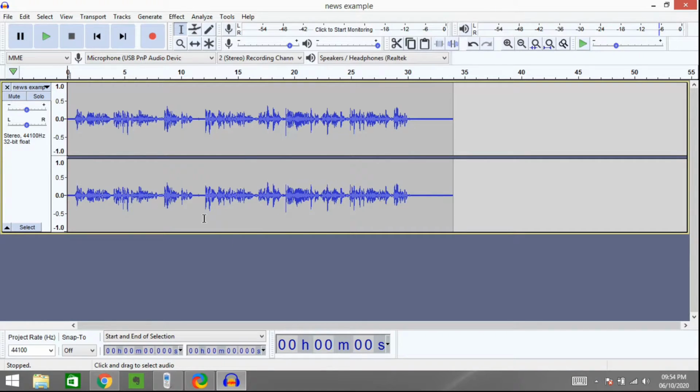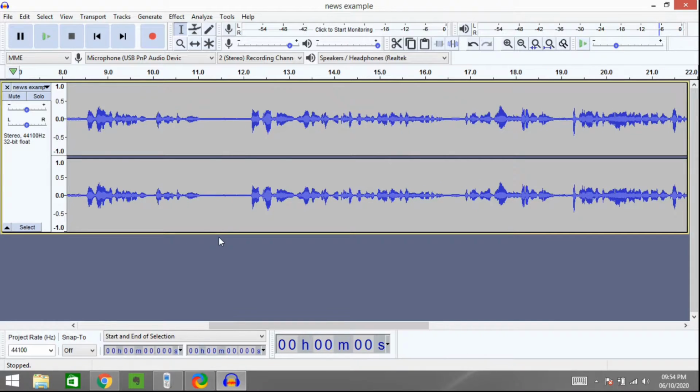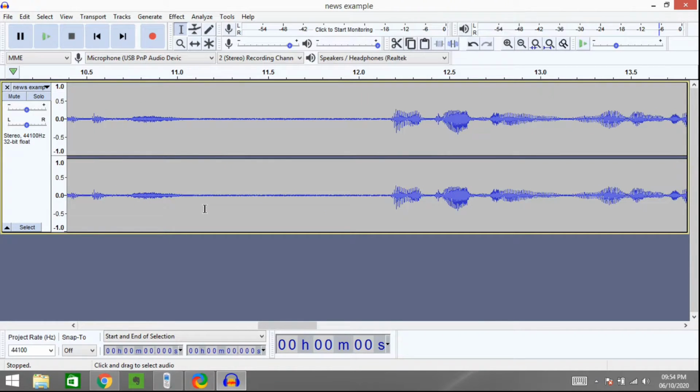So what you want to do first is make this a bit larger so we can see the spaces a lot better. To do this, we can hold the control button on the keyboard and scroll the wheel of the mouse up in order to enlarge it. Now this is a nice big space here. So we've identified this empty space, but this empty space actually has a lot of noise in it, and I'm going to play it so you can hear.